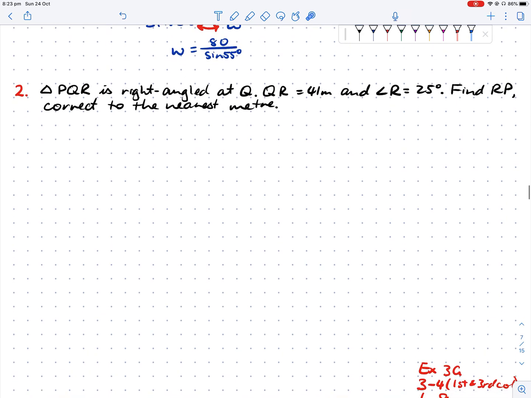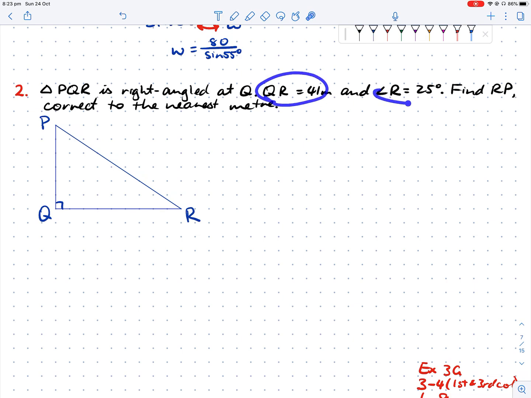All right, next question. This question's a worded problem, so the first thing that we need to do is draw a diagram. Triangle PQR is right angled at Q. So the first thing that we know is that it is a right angled triangle, so we're just going to draw any old right angled triangle, and the right angle is going to be Q. If we're looking at P and R, it doesn't matter which order we put them in, but the important thing is when we put these bits of information on, they need to be in the right spots. So I'm going to put P at the top, R at the bottom.